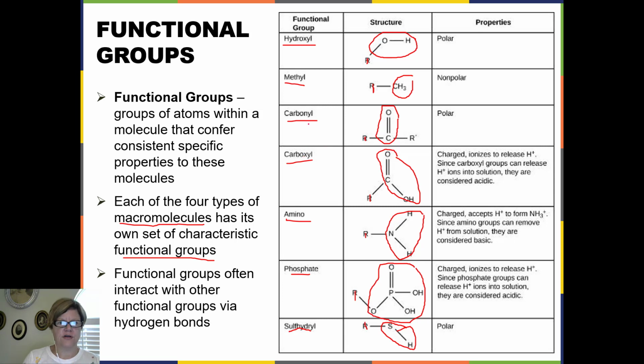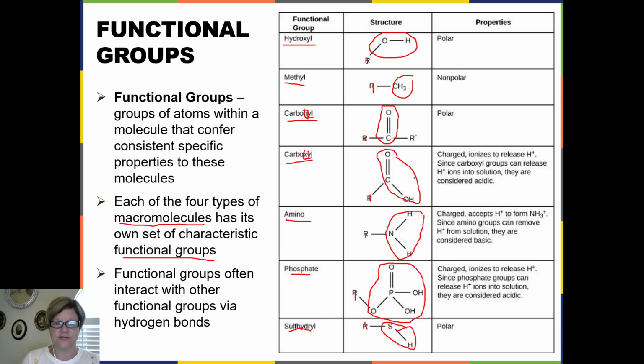Carboxyl, now be careful because carboxyl is very close to carbonyl. It only differs actually by this one letter. This is an N and this is an X. So carbonyl is a carbon to oxygen double bond in the middle of a larger molecule. Carboxyl is a C, it's complicated, C double bond O, and then over here, OH. It's kind of like a carbonyl and a hydroxyl put together to make something new.